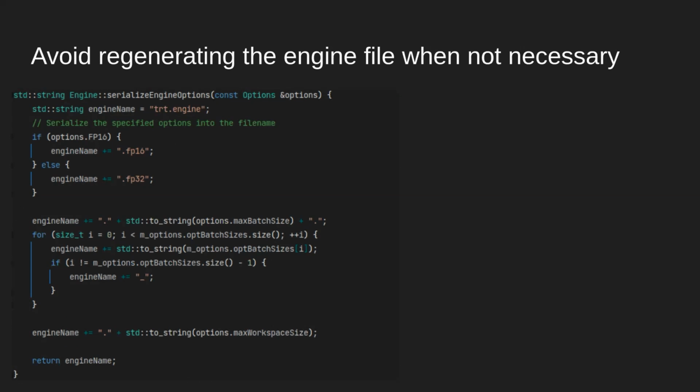If an engine file with the desired options and hence the desired name exists on disk, we can simply load it and avoid regenerating the file. Whereas if no engine file exists, we will generate it, then save it to disk with the appropriate name. With such a scheme, we'll only need to generate the engine file once, the first time we run the app, so long as the configuration options are not changed in subsequent calls. We could also choose to append the GPU UUID to the engine file name, ensuring that the engine file can only be used on the same GPU on which it was generated.